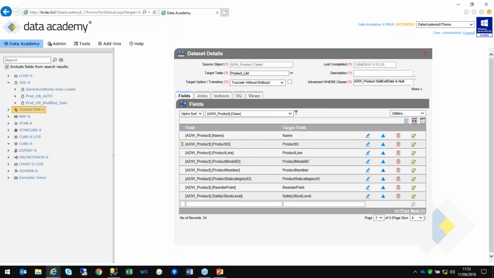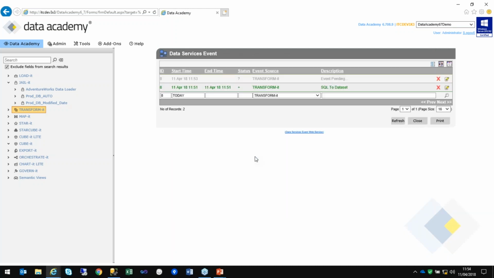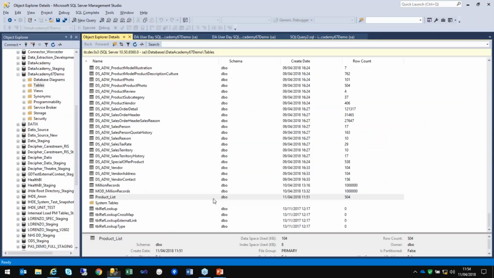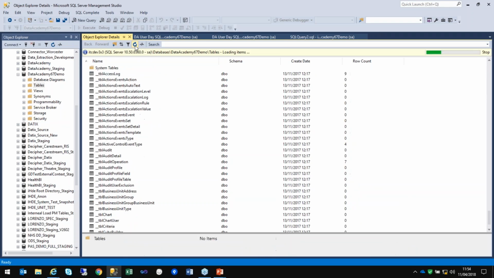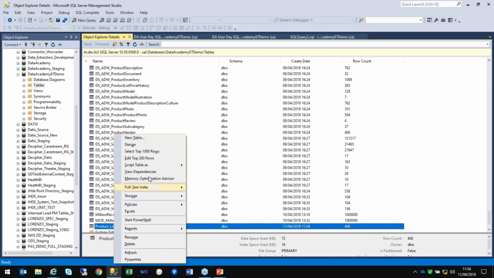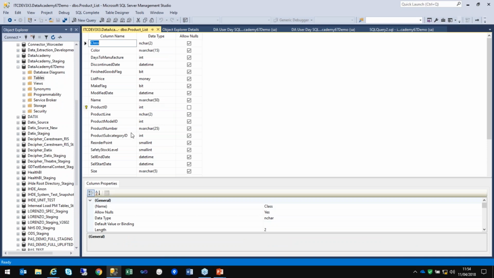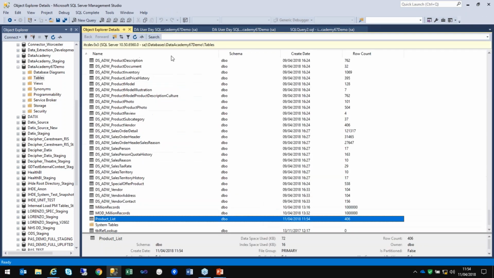So let's just drop the original table. Run the new one. Again, Data Services just takes a few seconds to run that. Let's go back to Management Studio. And from 504 records, you'll now see that we've got 406. If we just had a quick look at the table design, there's quite a few columns in there, or rows rather. You'll see, well, you won't see the ID column because we've deleted it. You see that the product ID column is the primary key. So that was a really simple example of SQL to Dataset, and probably more simple than you'll ever use.